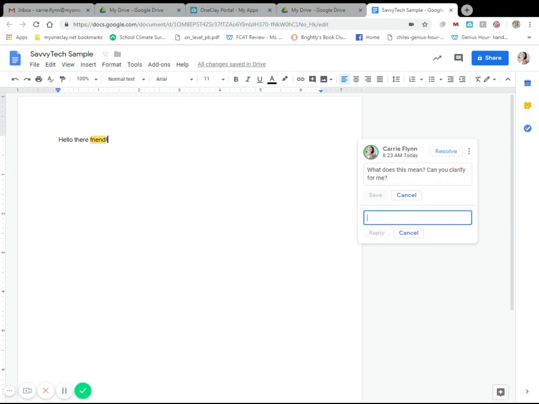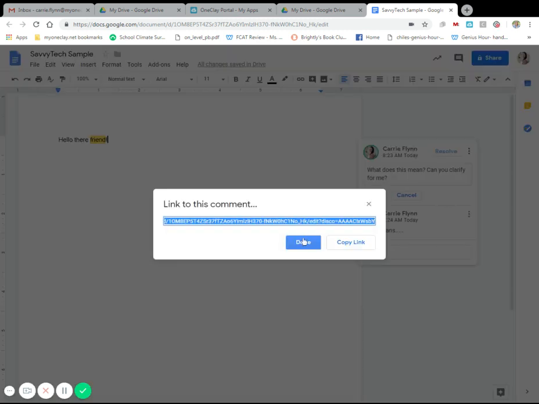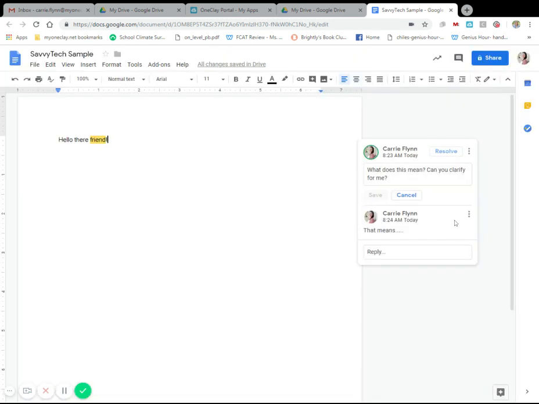And if you see a comment pop up, you can click on it and you can actually reply to the person. Then you click reply and it shows up. So it's almost like a little chat box situation. It's pretty cool. You can actually link to this comment too, which is cool. You can make a link out of it and copy it and send it to them also.